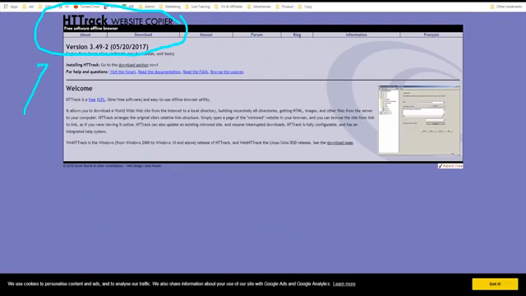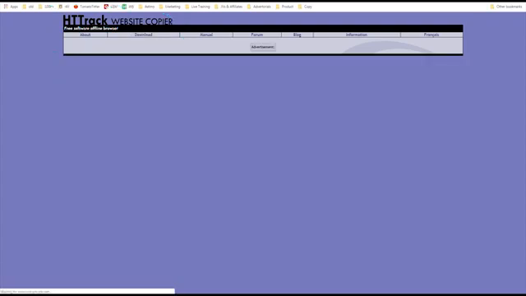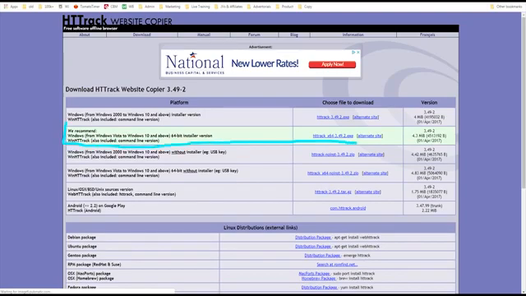Okay, so here on my money machine, that's what I should start calling it, huh? That's a pretty good name. This is the first program. It's called WinHTTrack, or HTTrack, and it's a website copier, okay? Now, this is what you're going to want to download. If you're using a PC, you can just go to the download section. These sites look ridiculously old, and it's funny because they don't make any money. They're not charging anybody anything. They just look like they're from the 90s. But you can download the software here. They give you the recommended version.